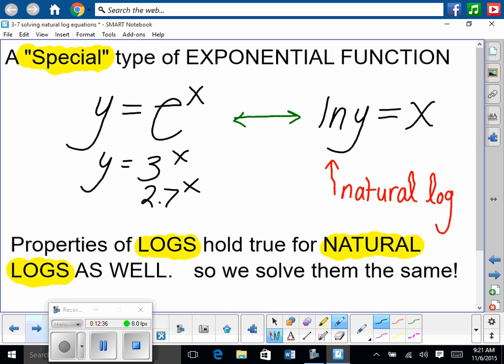Now the inverse of e is ln, which is natural log. It's a log, but it's a special type of logarithm. It's the natural logarithm. So e to the x and ln are inverses of each other. Just like exponentials and logs are inverses of each other, this special exponential has a special inverse, and it's the ln, natural log. Now your calculator has an ln button too, the natural log button, so we're going to be using that. Now understand something, properties of regular logarithms hold true also for natural logarithms. So it's going to work the same exact way. It's just we're going to be undoing them a little bit different. So the best way to understand how this works is just by example.